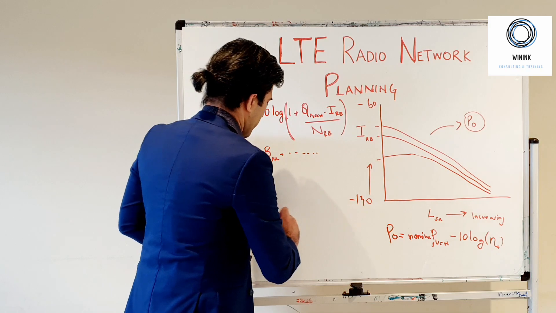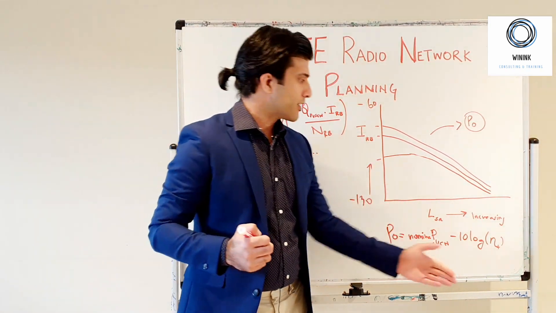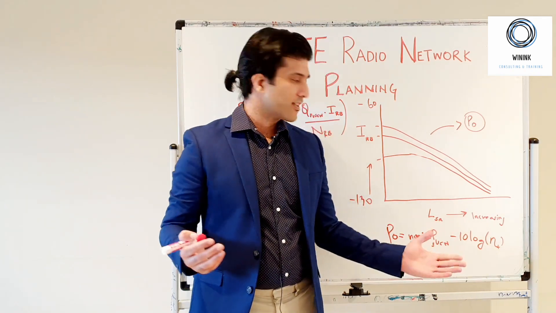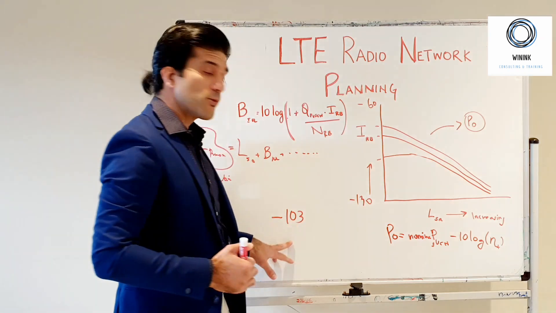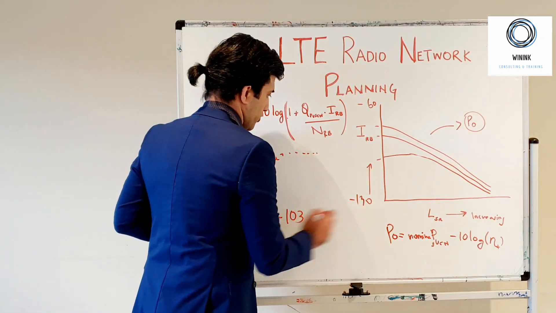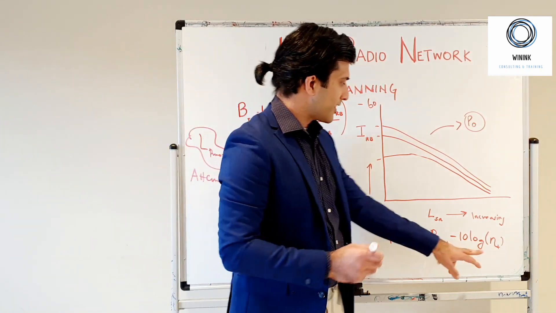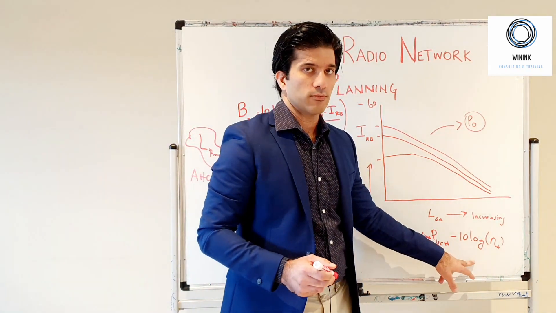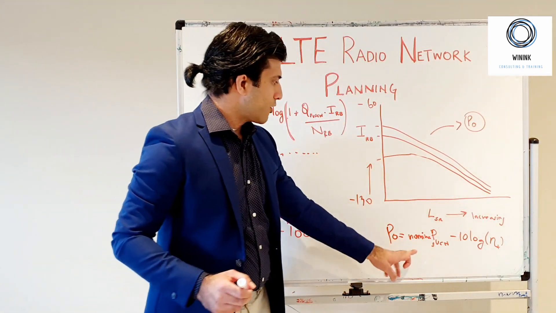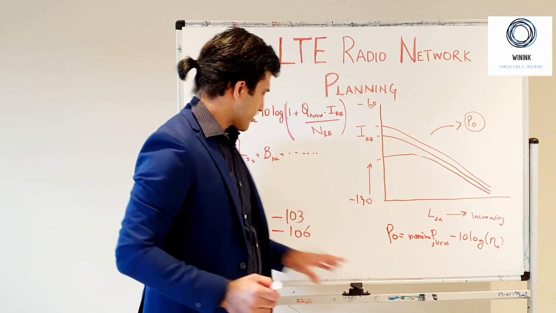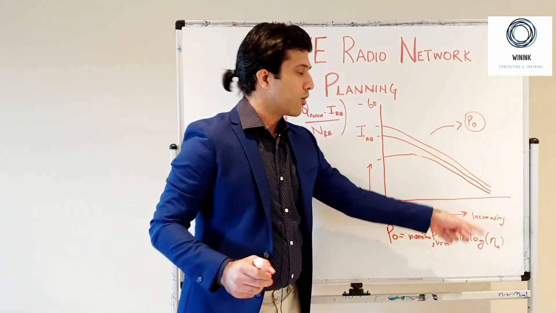What happens is that if this parameter, which is the nominal PUSCH physical uplink shared channel value, is for example negative 103, and if on the receive side you have more than one antenna - for example you have two antennas or four antennas - then you can push this target further, so it can be pushed to negative 106 based on this value. You can put your receive antenna value here, and then if your P_nominal value is negative 103, your P_naught will be calculated via this formula.